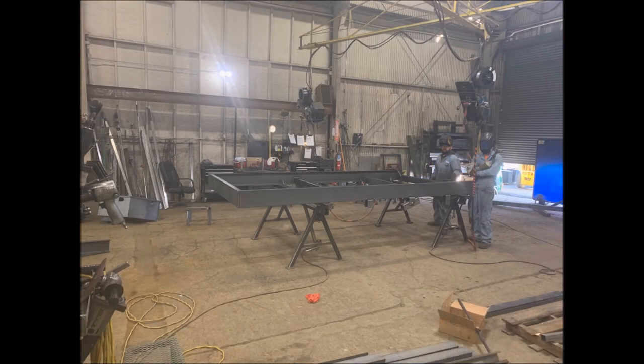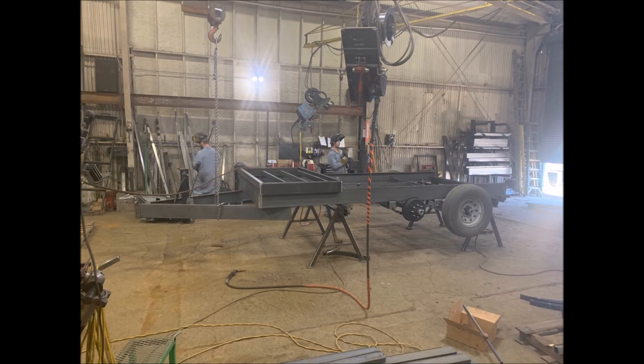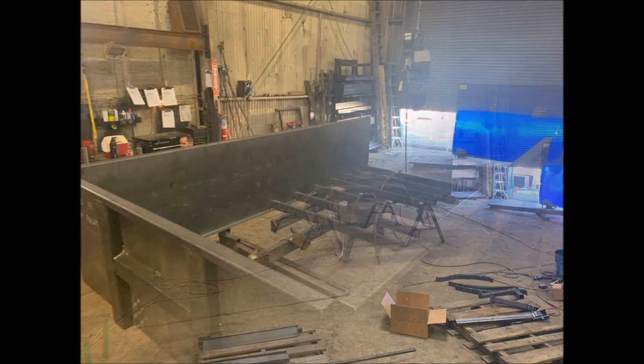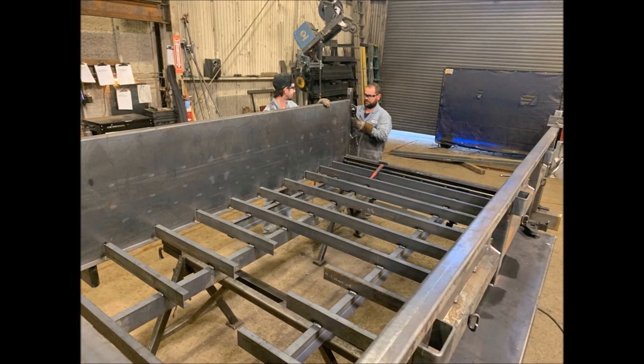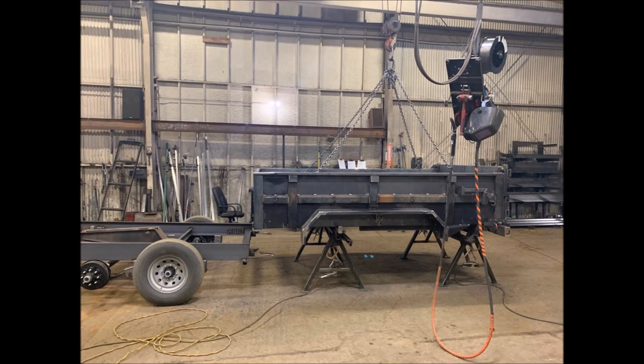So how this whole project started is that I do tree work. I cut down trees on the weekends, and then during the week, I teach wood shop. I spend my weekends trying to get rid of wood, and I spend my weekdays trying to find wood to make wood projects. Very fortunately, I won a grant from Harbor Freight. So this trailer was bought with Harbor Freight Tools for Schools grant winnings, and it's going to allow me to go out and collect waste logs on the weekends, bring them to school, then on Monday morning we'll unload them, and then mill them into lumber and make projects out of them, and then sell those projects on our web store, Tree Transformation.